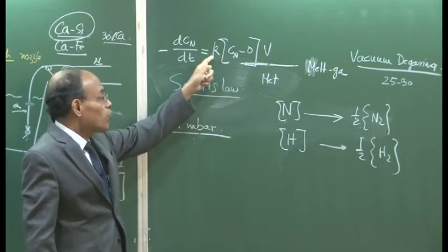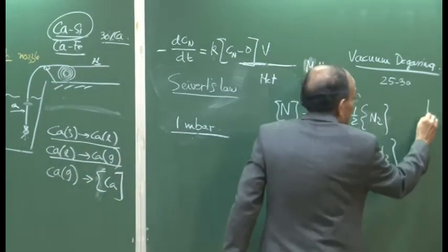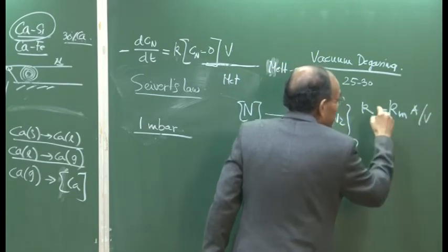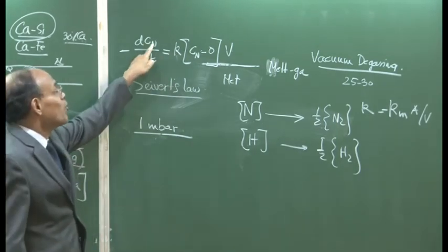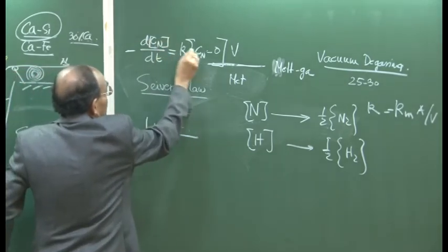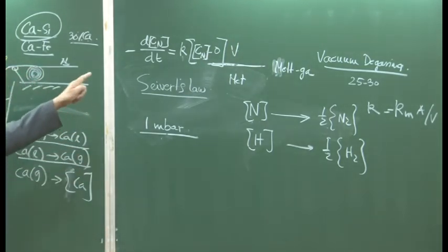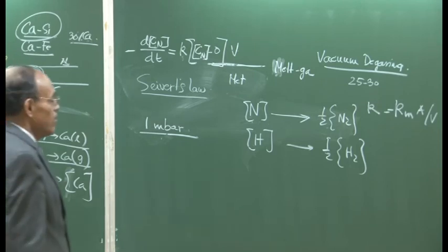The rate constant is an experimental parameter, which in this particular case is the mass transfer coefficient into area divided by the volume, and it has a dimension of about 1 per second. Once you determine this, you will be able to find the bulk concentration of nitrogen. So the melt phase nitrogen content, which is changing as a function of time, can be predicted, and using this kinetic relationship you will know for how long you have to run the treatment to get to a nitrogen content of 10 ppm.